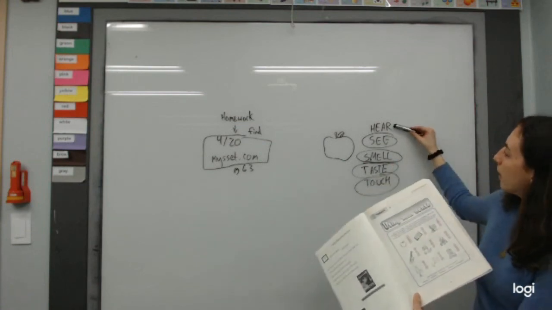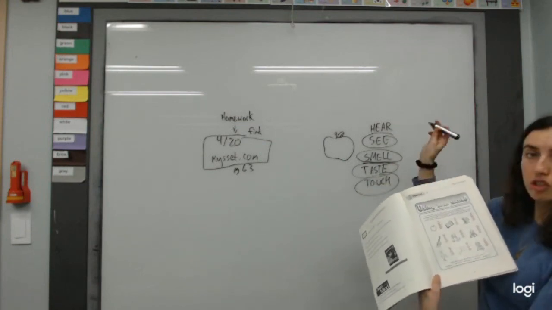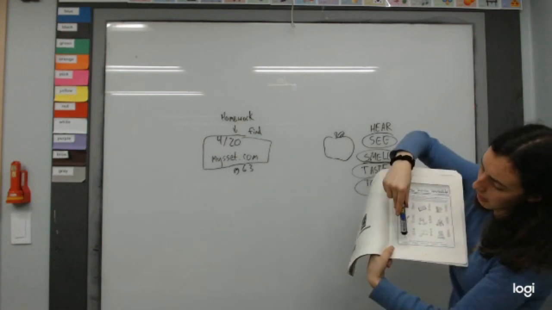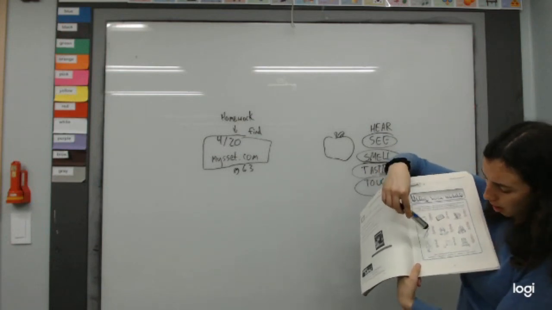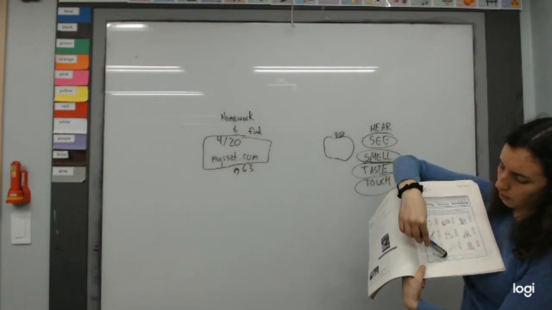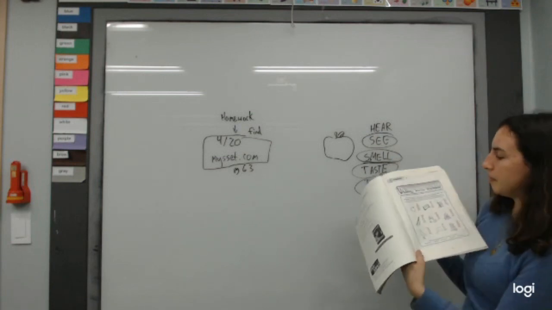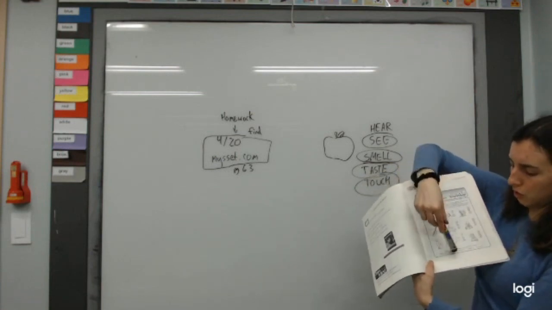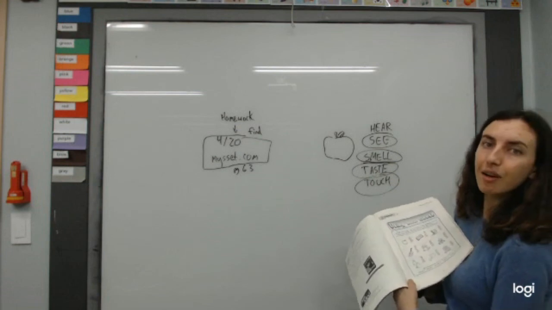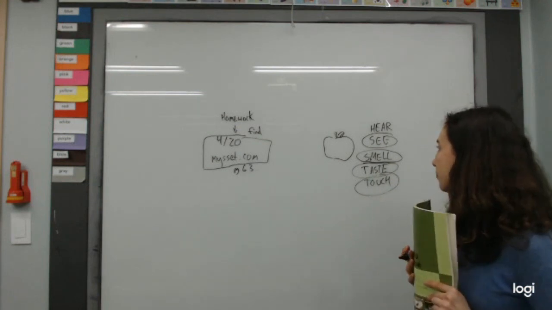So you're going to do that with everyone. Find what you can hear, see, smell, taste, and touch. Circle the words. And then at the bottom, write how many things we can hear. Maybe we hear guitar or fire. We can write 2 things we hear. How many things do we see? 1, 2, 3. Think of all the things you see and write, okay? So that will be your homework.